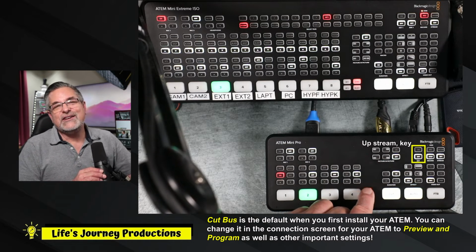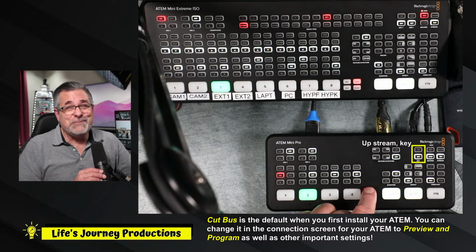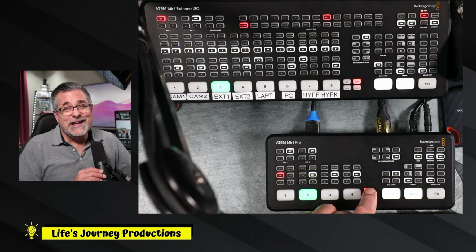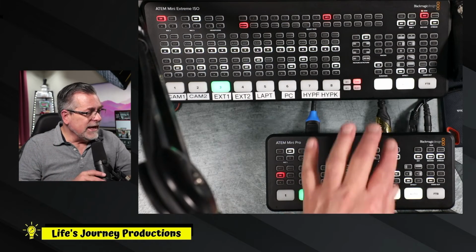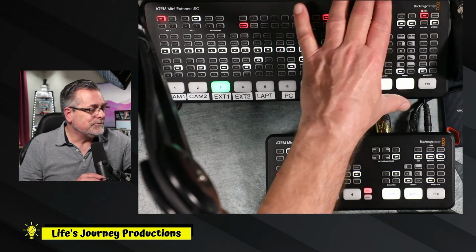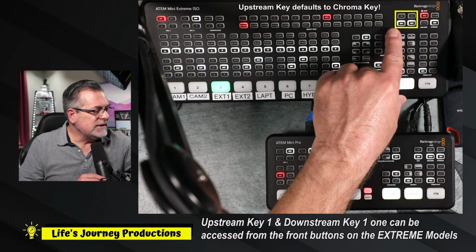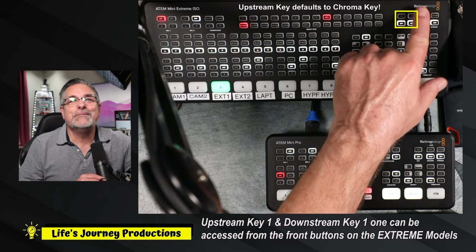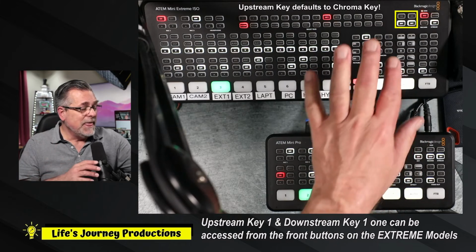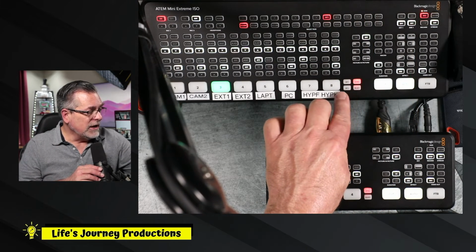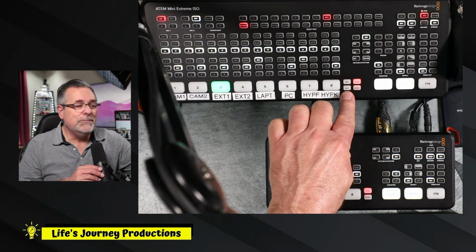So let's say you had a still image you wanted to show everybody on your live stream. You could cut to it and it would be full screen. If it had no transparency, if it was a lower thirds, then it would just appear like that and probably have a white background. Now, I also have it on an extreme. Up here, you can see I have key 1 and key 2 I can bring on and off the air. So that's just 2 of my keys, and I can bring those on the air. I can also cut to media player 1, media player 2.